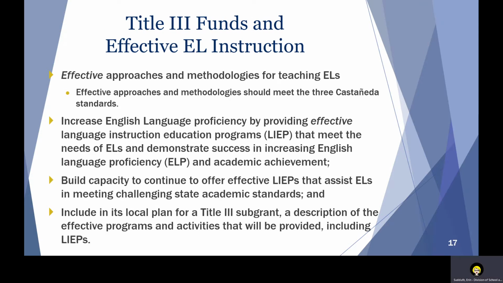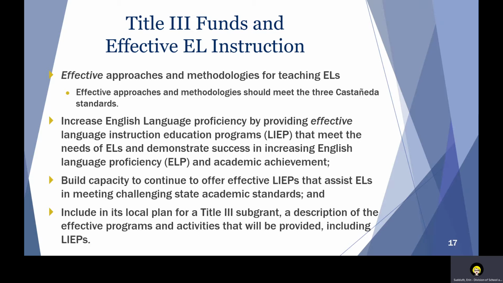Effective EL instruction refers to approaches and methodologies for teaching ELs. Effective approaches and methodologies should meet the 3 Castaneda standards. As a reminder, Castaneda v. Pickard court case is covered in the Introduction to Serving English Learner and Immigrant Students video. The Castaneda standards set the criteria for evaluating the adequacy of a district's EL program. The standards include qualified teachers implementing sound theory, including the training of staff, soundness of education approach, effective teaching methods, including resources and personnel, and that school districts must evaluate their programs and make adjustments where needed to ensure language barriers are actually being overcome.